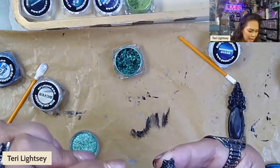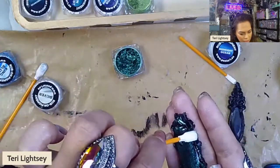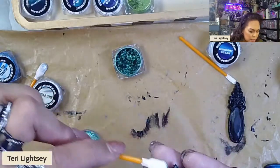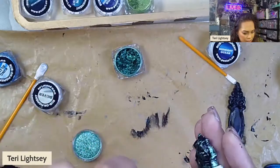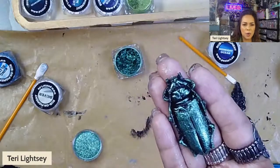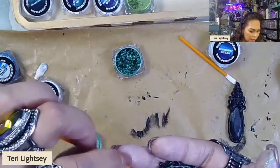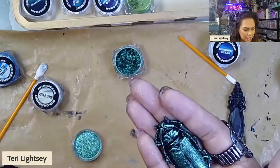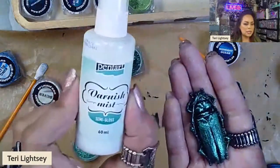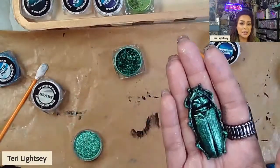Okay. Now, I will tell you, you see that I'm conscious and I'm aware of holding it from underneath. You are going to want to set these with our spray varnish, because the bonding agent is wax, right? If you rub too much on wax, it's going to come off and so will, in essence, the chrome powder. So what we have is the semi-gloss varnish mist by Pentart, and you would just spritz these and then it would lock it in.